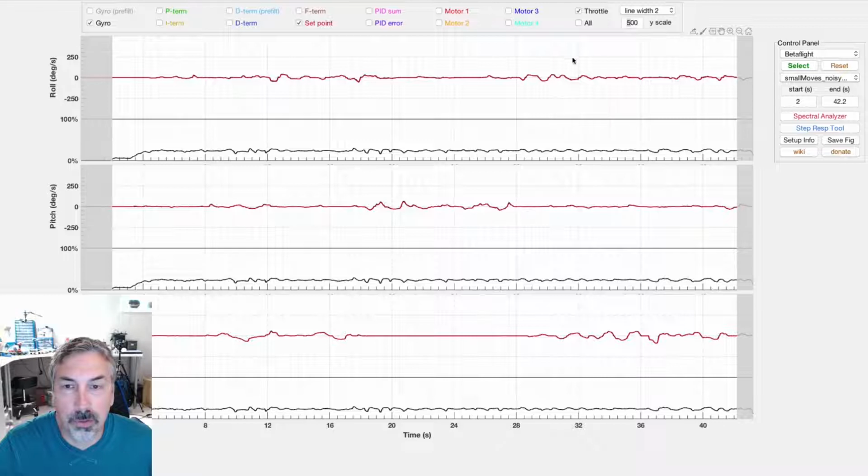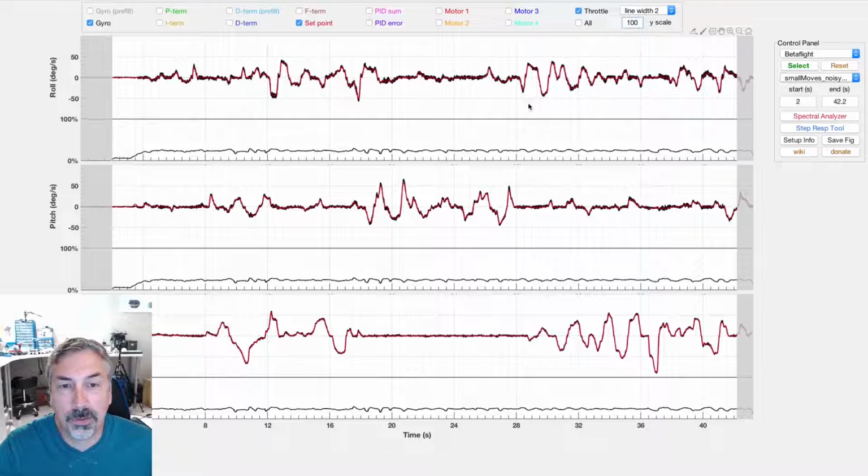The second issue has to do with the way in which you move the copter around when doing this basement tuning approach. So this is an example of what I sometimes see, where there's very little movement along the axis itself. The issue here is that there's large periods of time where the movement is really small. And in those cases, oftentimes what happens is the step response traces look really noisy. This is especially the case if there is in fact quite a bit of noise in the trace itself.